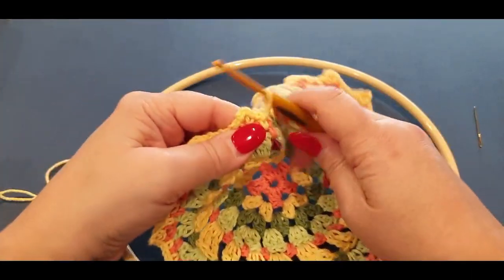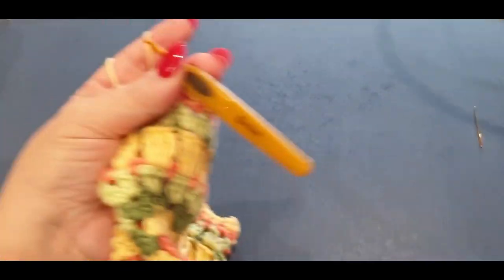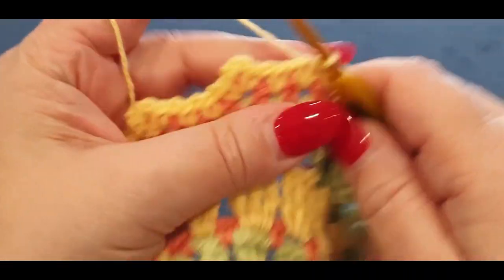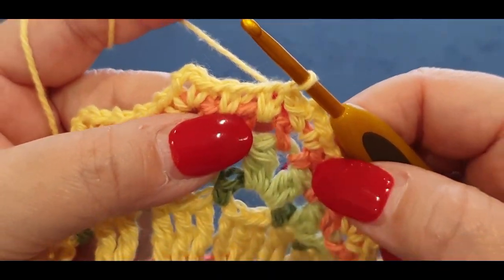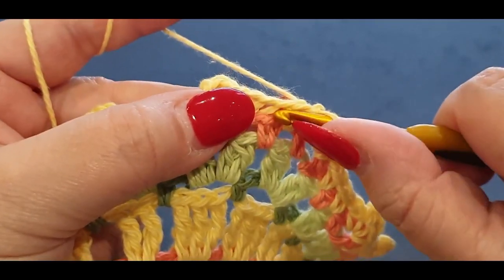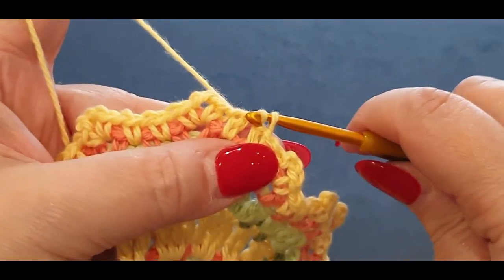Yay, very exciting. Where did we get to before? Oh, we just slip stitched in the stitch. Okay, from memory. Bring that up. There you go. We just slip stitched into that very first stitch that we started in. Now you've got to get out of the stitch because you want to go into the space. So you slip stitch into your very next space right there.